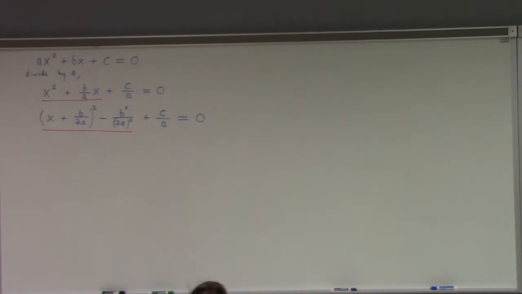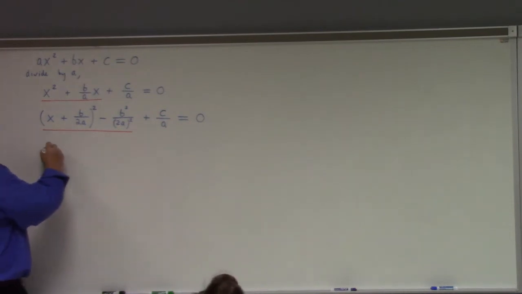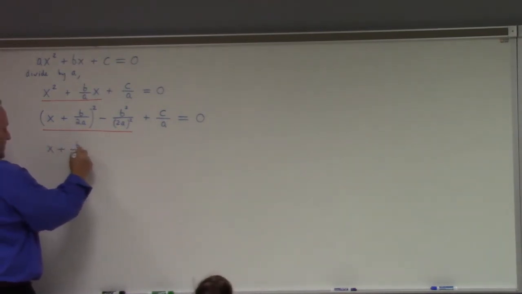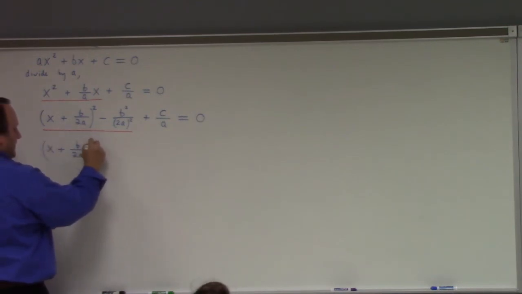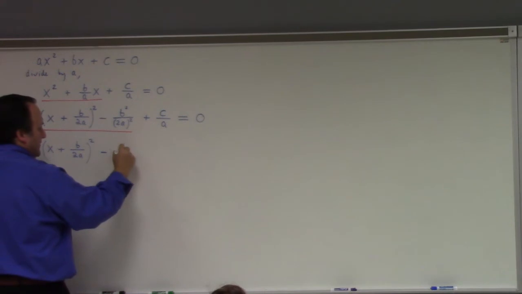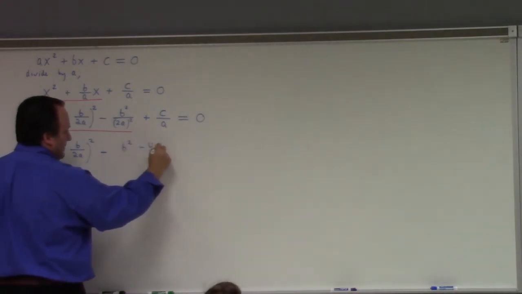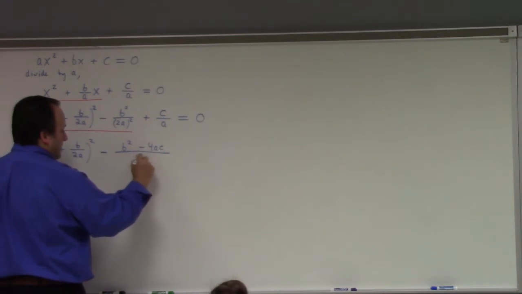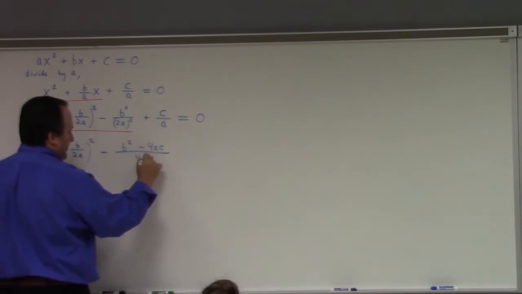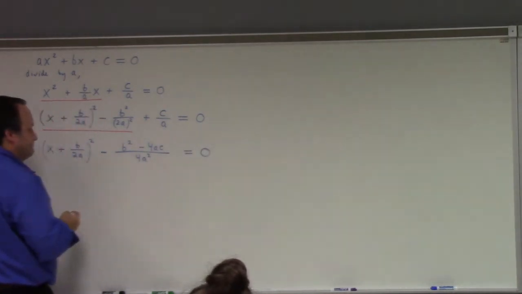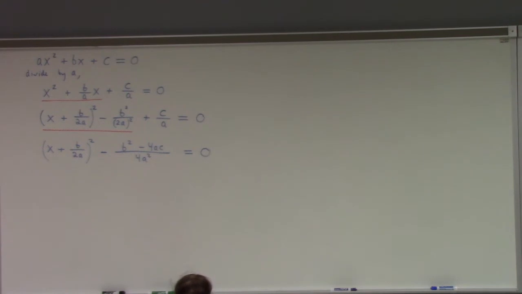Once I do that, then I need to be a little bit more strategic and write the last numbers past the square, make a common denominator here and pull out a minus. So the way that's going to look is (b² − 4ac) all divided by 4a². So I just made a common denominator of the last two terms. We didn't have to do this in my example 15 because we didn't have fractions, right? I'll try to do an example after this with fractions so you can see it happen for numbers.